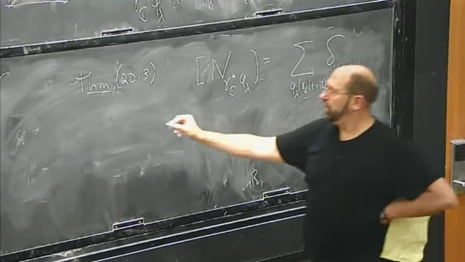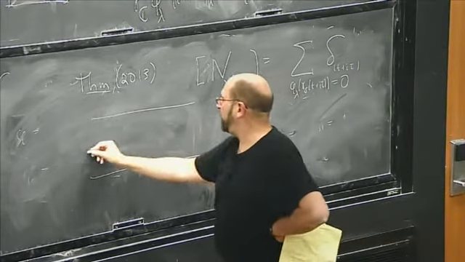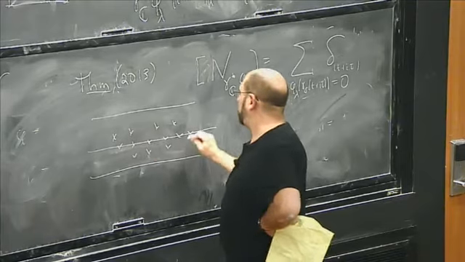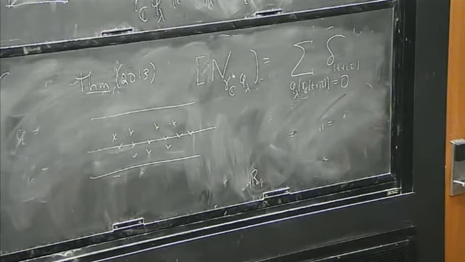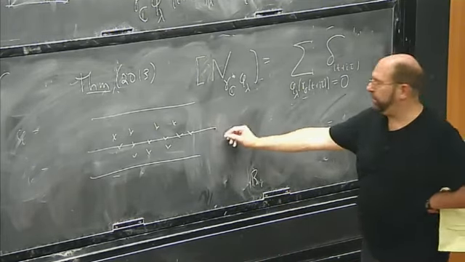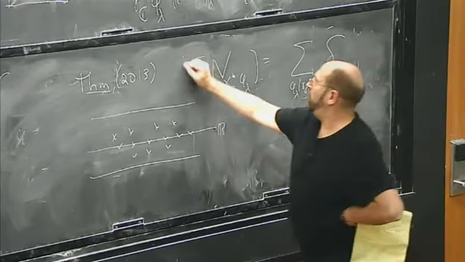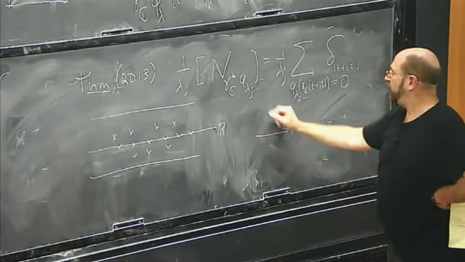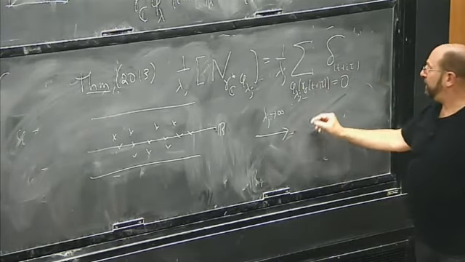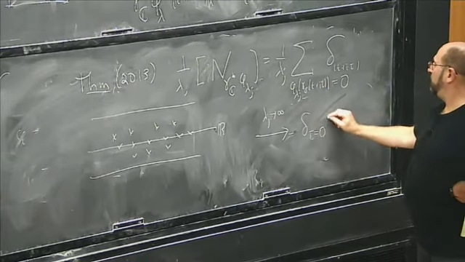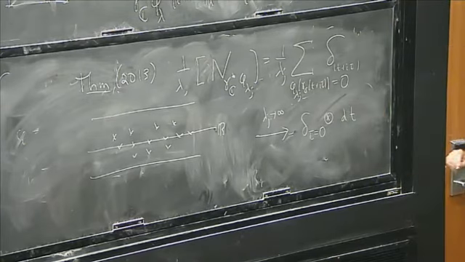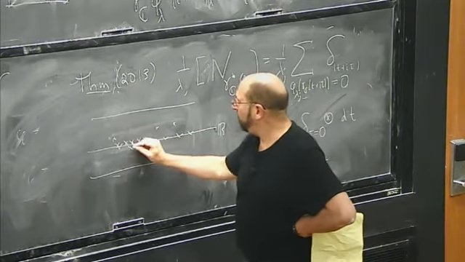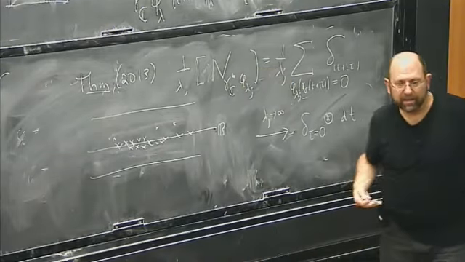So in other words, I have a strip here, and I pull back the eigenfunction to the strip, and so I get some complex zeros. Remember that yesterday I was discussing how you have to have an unbounded number of real zeros as lambda goes to infinity, at least like log lambda, but I don't know how many real zeros there are. So the theorem is that, if I divide by lambda_j everywhere, then as lambda tends to infinity, this tends to the delta function at tau equals 0 times arc length along the geodesic. So what these zeros look like as lambda goes to infinity is that they're really condensing along the real geodesic, and they're kind of uniformly distributed along it.